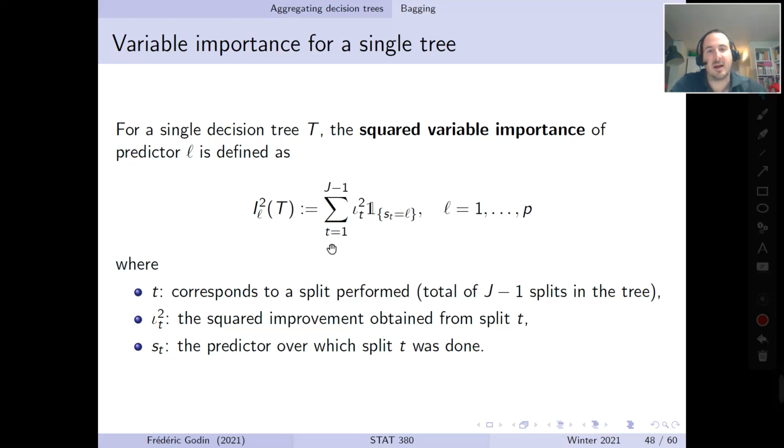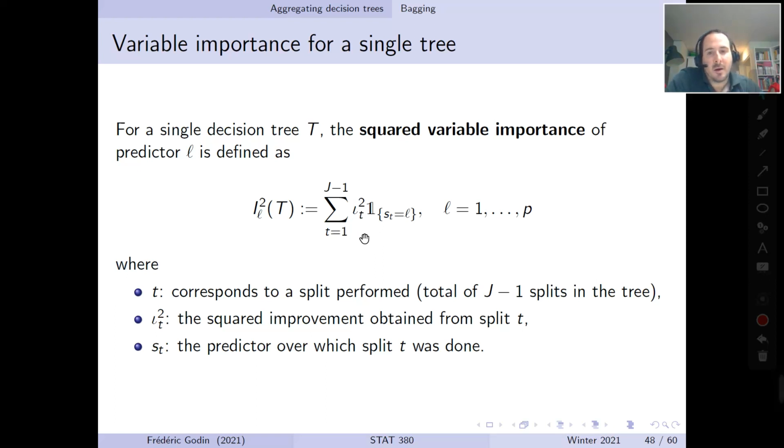So for predictor L, the squared variable importance is the sum across all splits that were made. Okay, so if the final tree has j leaves, it means that there were j minus 1 splits made, and for each such split, there was a squared improvement calculated. So I_t squared is the squared prediction improvement at the t-th split.